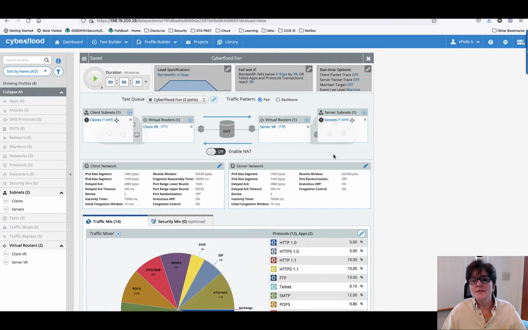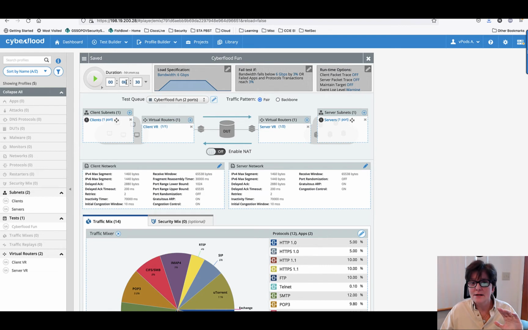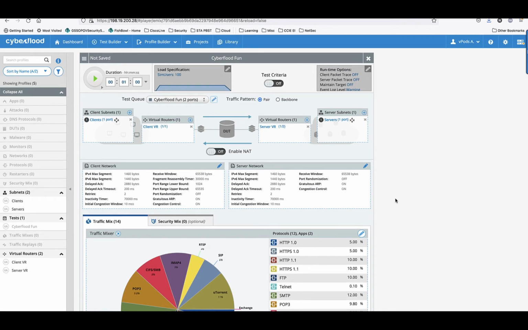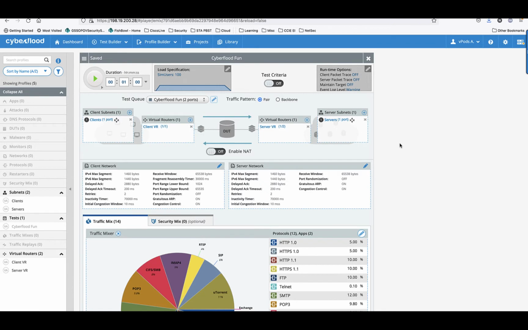Now, the other thing that's going to happen is I chose the one that I did, and so it's going to say 6 gig, and it's going to say 6 minutes and 30 seconds. So if you'll just hang tight, I'm going to modify that. So I'm back, and we've modified it. The test will now only last for 1 minute, and we'll be using simulated users as opposed to bandwidth. So we're just going to say we want like 100 simulated users. Now, the next thing we're supposed to do is let me just do a save. Yep, save over the thing that I just created.